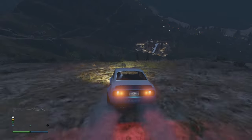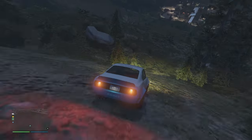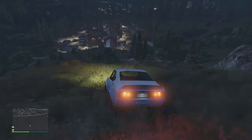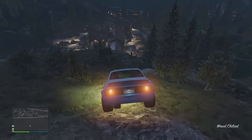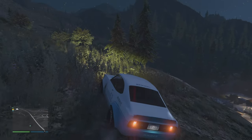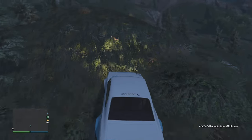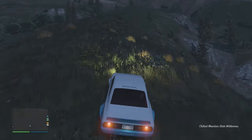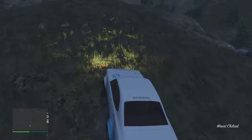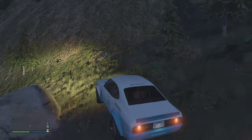Let us go back. I'm gonna try again. Ooh, not in the trees. Ooh. We are sending the car. I'm gonna try again from the base. Let's see if we can make it again. If not, then I'll show you. Chinta mat karo, main dikhaunga ki Patriot can climb this very easily. The new one, the contract DLC one. Let us see. Oh, ho sakta hai pehli baar galti hui ho. Let us see once more ki if it can make it up.